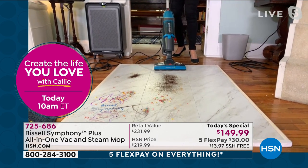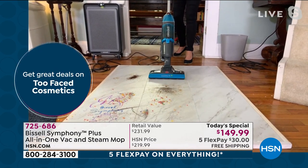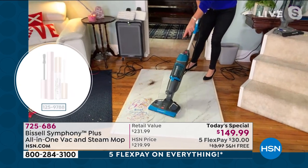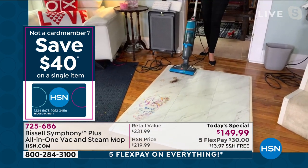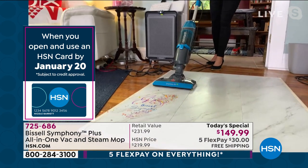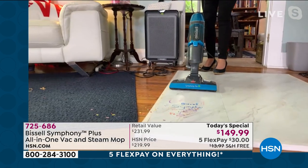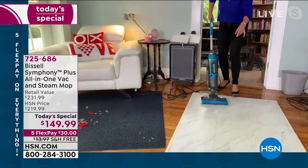I'm still steaming, adding the vacuum. You're vacuuming and steaming one time — you are disinfecting, taking care of the germs and bacteria. It's only 10 pounds. Look at the pet hair, the cereal, this big piece of hair right here — edge-to-edge suction. If you do have pets, kitty litter, birdseed — this is the Pet Plus version, the most powerful. If you've got kitty litter, if the pets get sick, if you've got markers and kids running around, you know after you clean you're sanitizing and disinfecting.